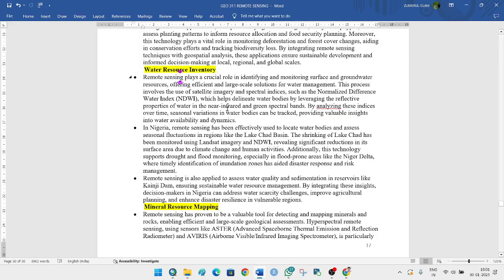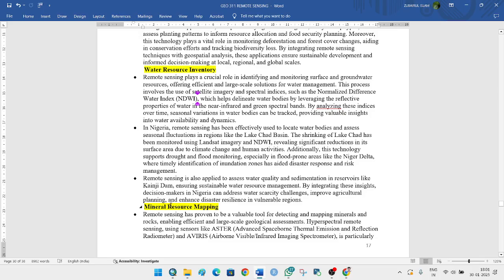So wherever water is there, there will be very low values in the near infrared part. So we can use indexes related to NIR and shortwave infrared energy, which many satellite programs like Landsat and Sentinel are giving us.